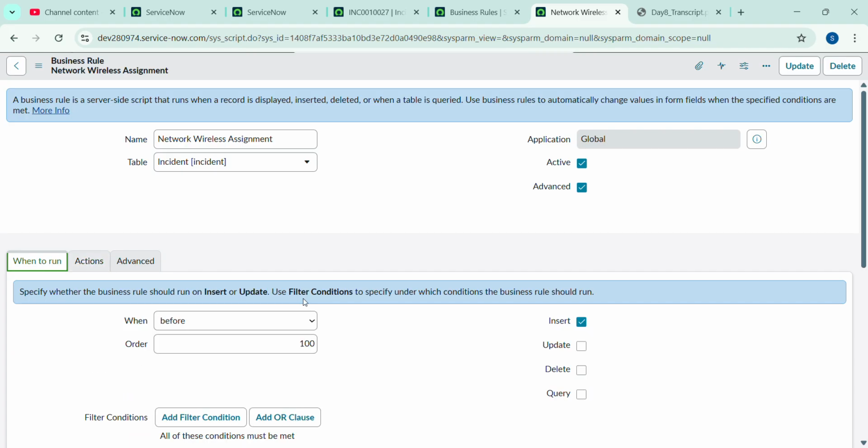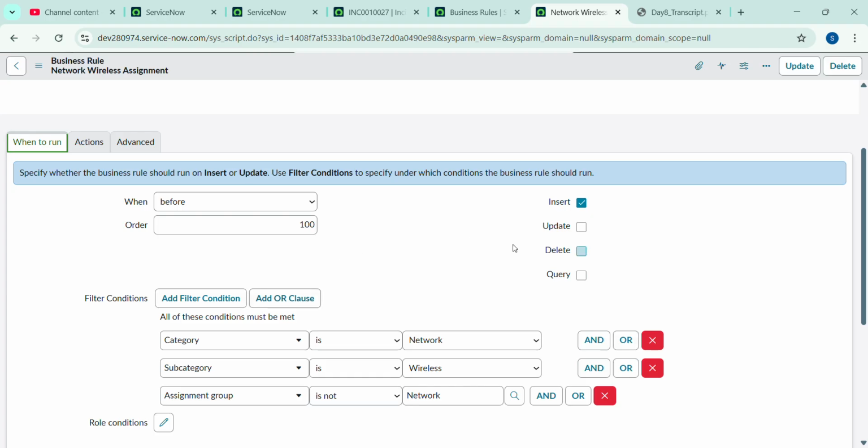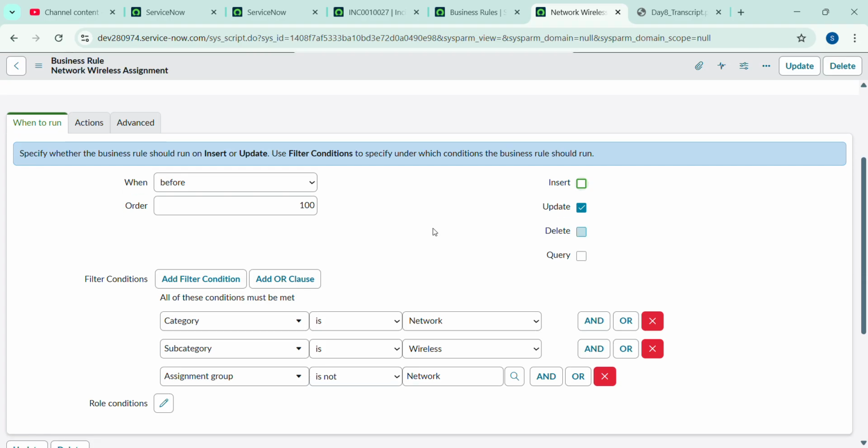I'm going to the next use case, before update. I'm setting auto set state to in progress when work notes is added. I'm updating the same business rule, though you can do this in different business rules as well.